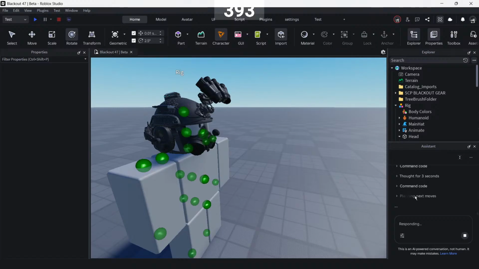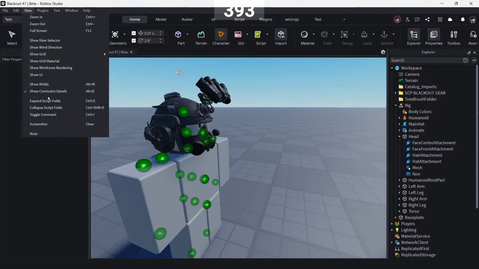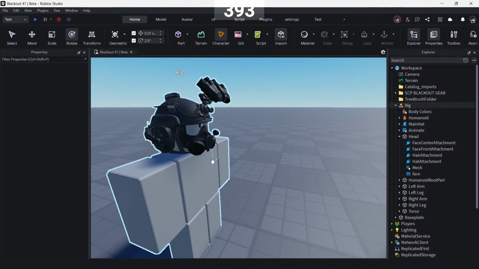Although we don't really have to take it off this rig because this rig is actually gonna be our starter character, so we can just leave it. Actually it works in my favor. Stop showing constraints.